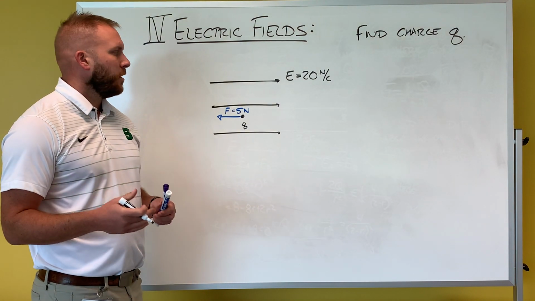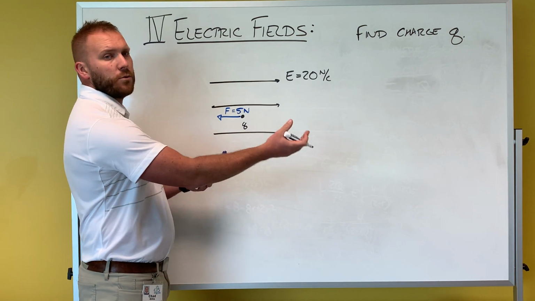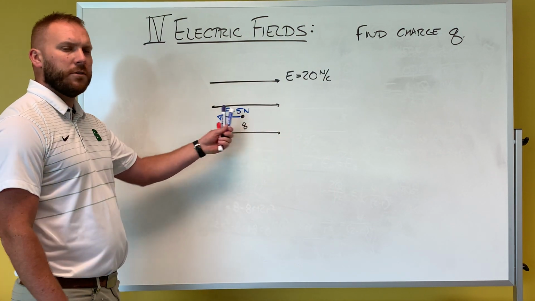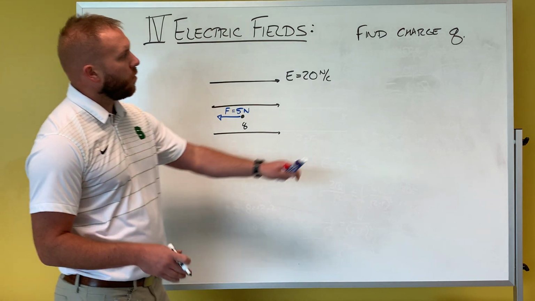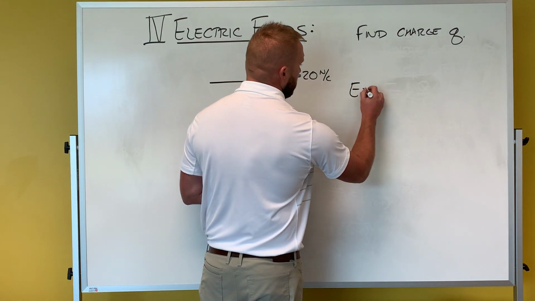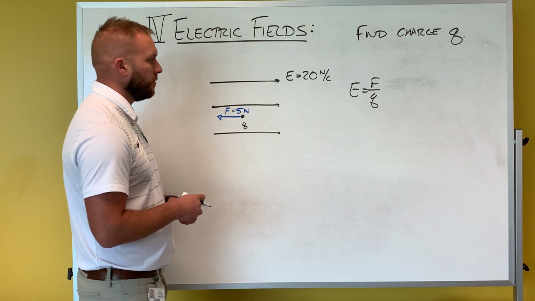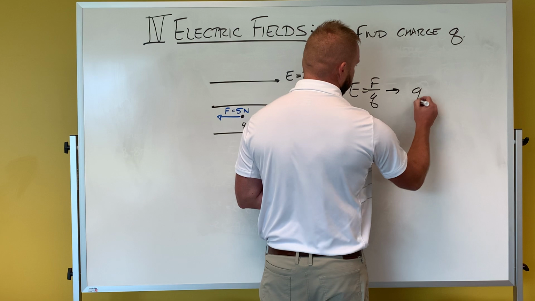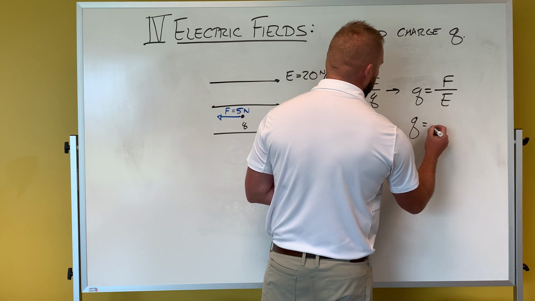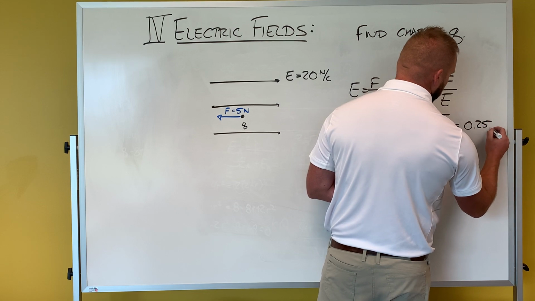Another example would be using this scenario where we have an electric field which is indicated as pointing to the right. We have a field of 20 newtons per coulomb, and we have a force on a charged particle to the left of 5 newtons. Now, what we're asking to find is just what's the charge on Q. So what I can do is use our equation E equals F over Q, and again, that's only for a charge that is within an electric field. I can then solve for Q by finding force over field, and my charge then is going to be 5 over 20, or 0.25 coulombs.